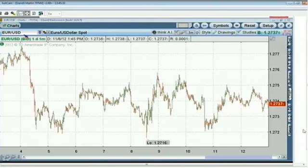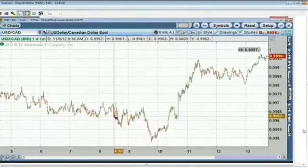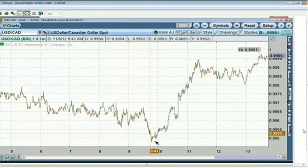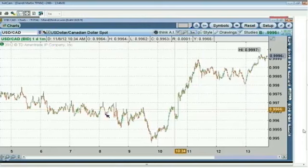The US Canadian had reports coming out at the same time. And if we go over here, 8:30, didn't get a whole lot of movement off the US Canadian when it released a trade balance report. It was positive for the Canadian, but nevertheless, the dollar has shown so much strength with everything that's been going on. The Canadian did get a little bit of a nice move there for about 15 minutes, pulled back, had a little bit of a sharp move, and then the market opened, and all of a sudden it reversed back up. So you had a little bit of a move on that.